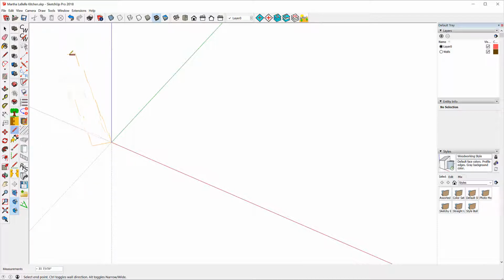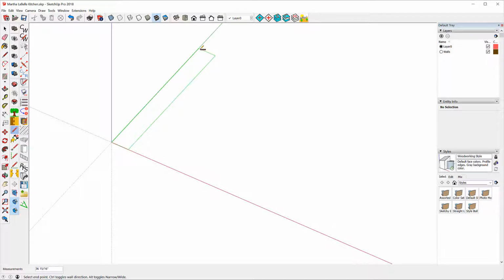We can't have anything out here, or here in this quadrant, or here in this quadrant. It has to be in this quadrant. So as we begin to draw this wall, notice it wants to draw it on the negative side of the red axis. I can change that by simply hitting the Control key. Now it's on the positive side of the red axis.